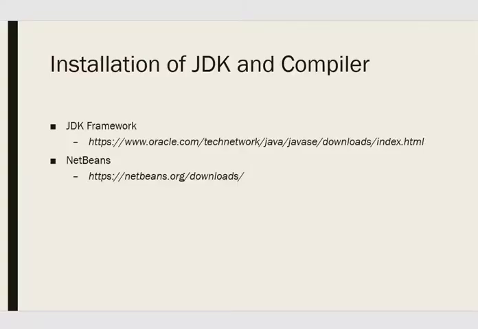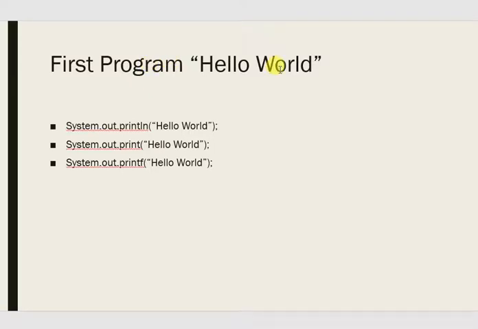Our first application will be a Hello World. Basically, we will write a script that will take the prompt Hello World using the system out, and it will print to the console Hello World. Now, it's important to note that there are 3 different prints that we can use. We can use the system out print line, that's println.